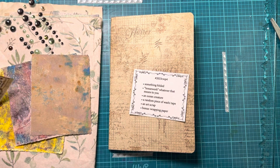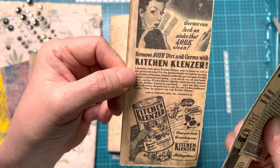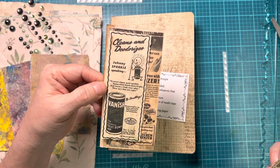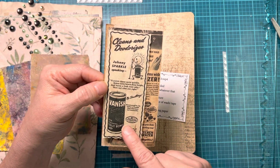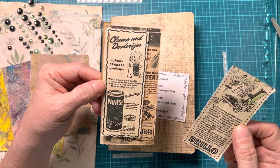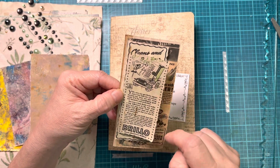Then I have housework, whatever that means to me. Well, I've got these retro ads. I've got the kitchen cleaner. I've got the Vanish, now this is toilet cleaning. I hate cleaning toilets, as I'm sure you can all empathize with. And then I've got a Brillo soap pads ad there.